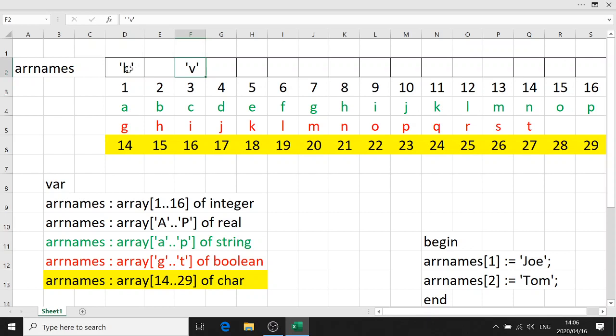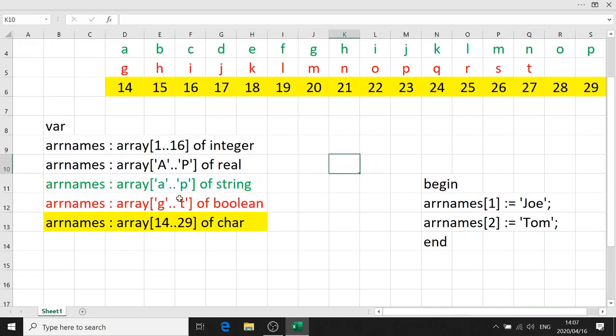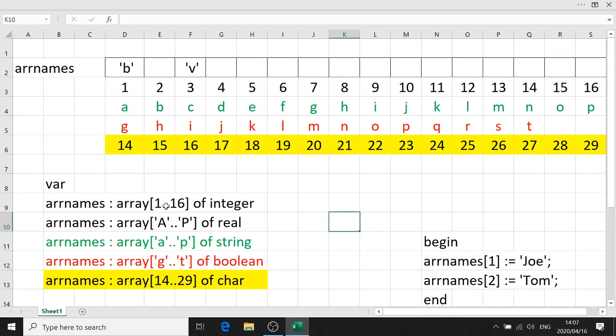So can you see how the characters, you have to put single inverted commas over a character that's in a string, and if you've got an array of characters, then only characters can be in the boxes. This is the numbering system, and those are the contents. Okay, right, so you get the general idea how you can number each box differently, and you can have different things in it. So if only integers are allowed, then you can only have integers in the boxes. Okay, only numbers can be in a box. So that's an array of integers.